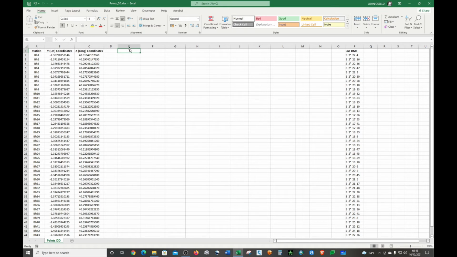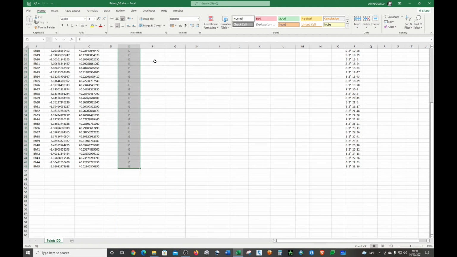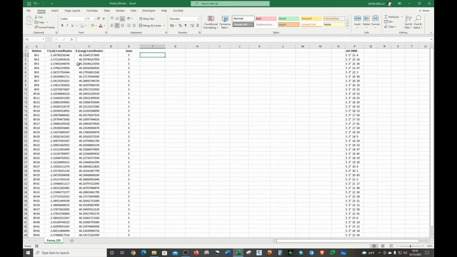Now this zone, because this is positive, I told you positive longitudes are in the east, so we're going to type in E for east. I'm going to double click to autofill cells, and we're going to use the truncate function again. Remember to add an equal sign.